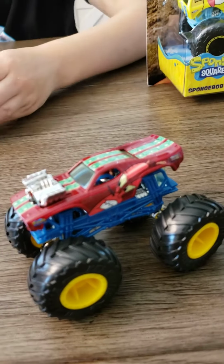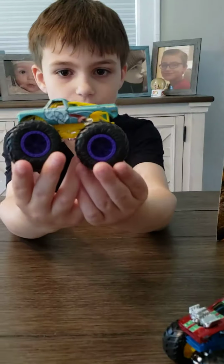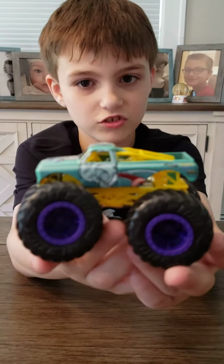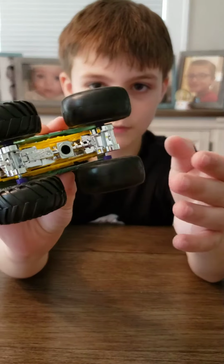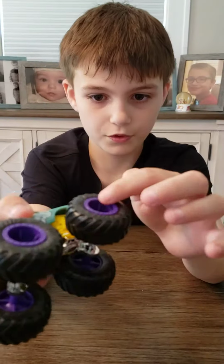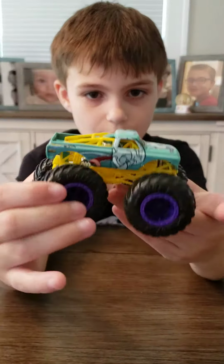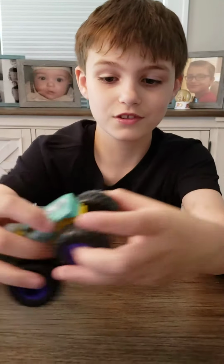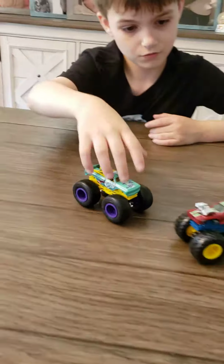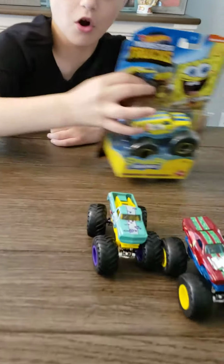And as you can see, he's screaming on the side. You can obviously tell, because it looks like he's trying to scream at SpongeBob. He has some good wheels and purple here, yellow here, and at the top, musical notes. That's pretty cool. See how it rolls. Rolls good too. Now let's get to the best one of them all.